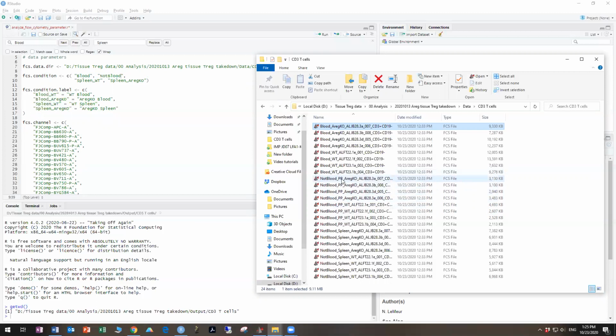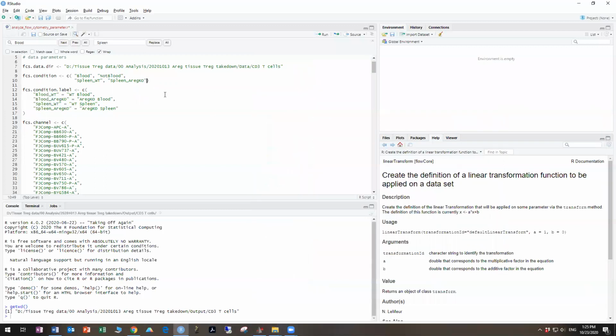Then we have the issue that there's this PP or spleen in between the variable that defines wild type and knockout. So we would need to actually delete that in the flow file. Somebody out there may have a better way of doing this, but I'll just show you how I would do that myself, which is a bit time consuming.